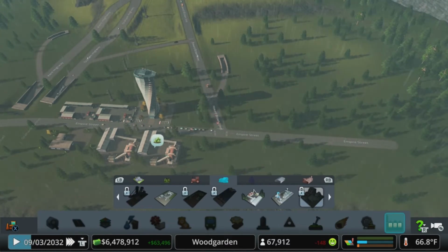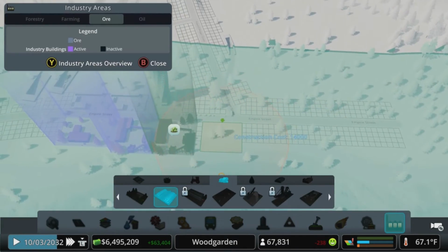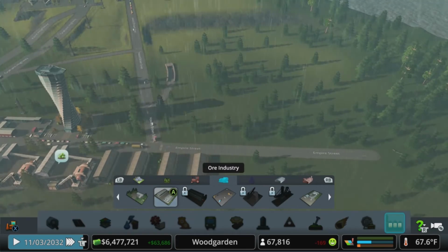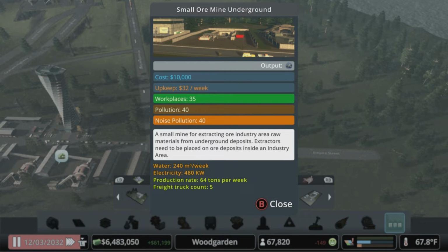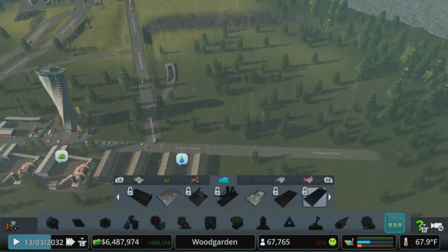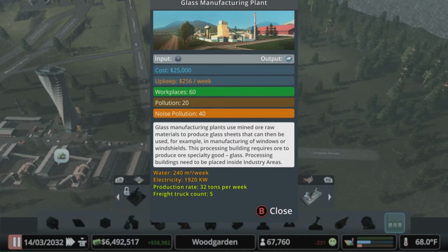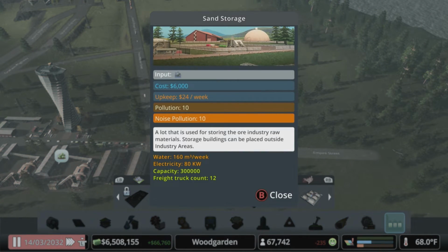So we're going to go into ore, and let's look at our storage facilities. So barracks. So let's get a couple of these in so that we can increase our worker count. This is the ore mine, which is already drying up over there. Ore underground. Small mine for extracting ore. Extractors need to be placed on deposits. This produces or processes ore into metal. Glass manufactured pellet. We don't have one of those yet. A lot that is used for storing the ore industry raw materials.